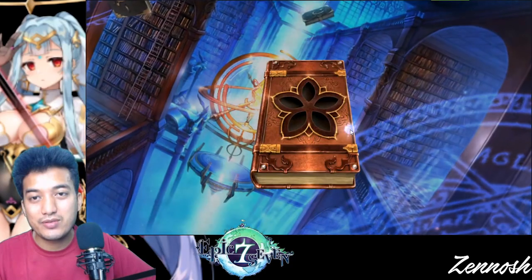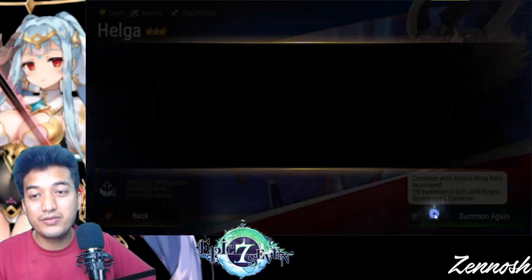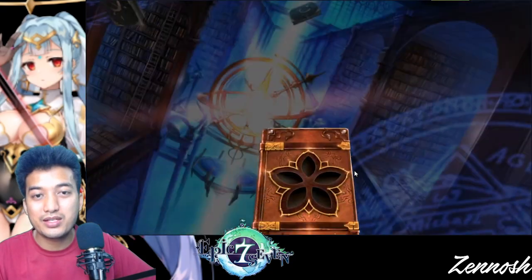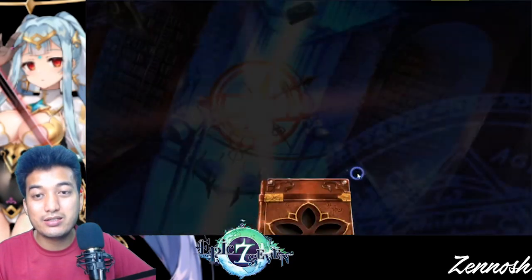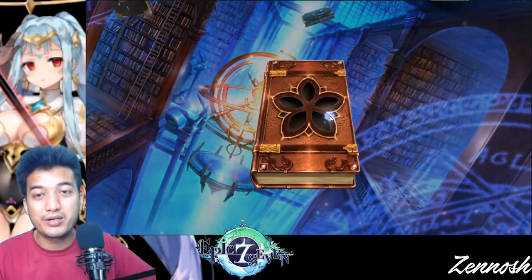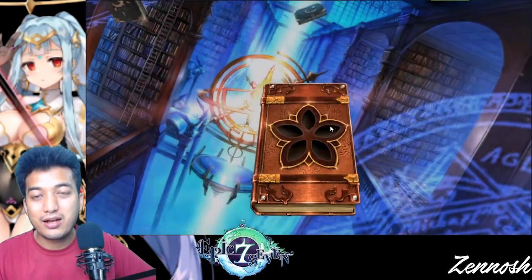Summon again. Can we do that? Okay, Helga. There's actually a video where Helga is very awesome. She's pretty much immortal. It's very hard to kill Helga, especially if you have ML Akeres, who can provide the immortality buff to Helga. If you can use that kind of combination, OMG, things are gonna go really good. That's what I can really tell you guys. That's Helga for you.